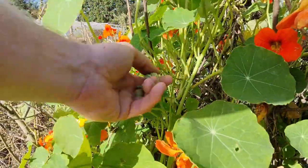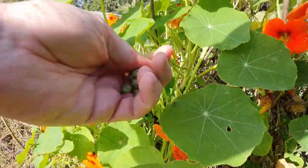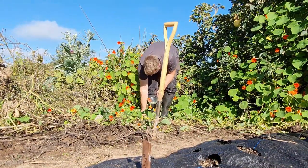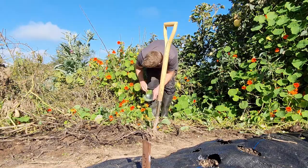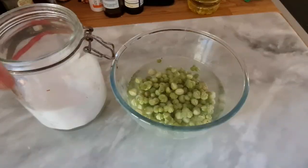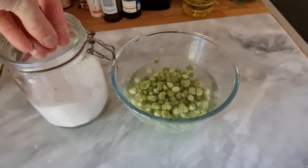One great thing to do this time of year, when the nasturtiums are just starting to set seed and the seeds are still immature and green, is to pickle them in a vinegar solution to make poor man's capers. To make poor man's capers, pick a load of the seeds, then rinse them and leave them in a salt water brine — just a sprinkle of salt — overnight. Then boil up some vinegar.